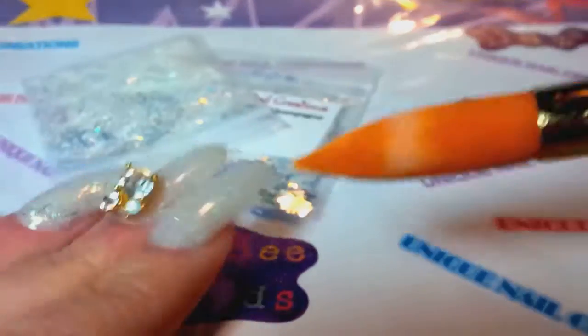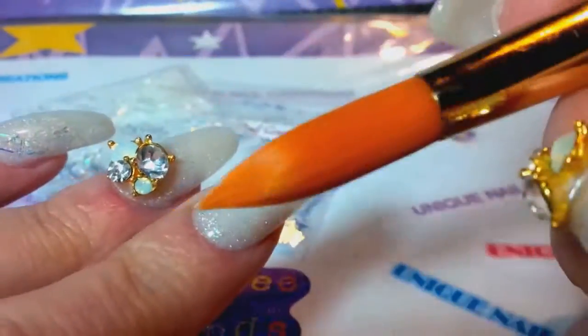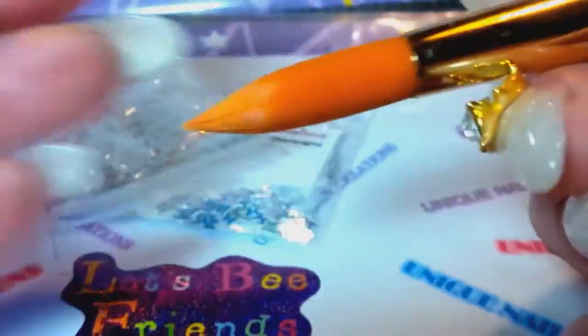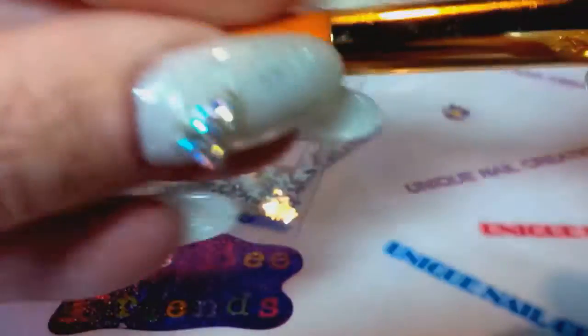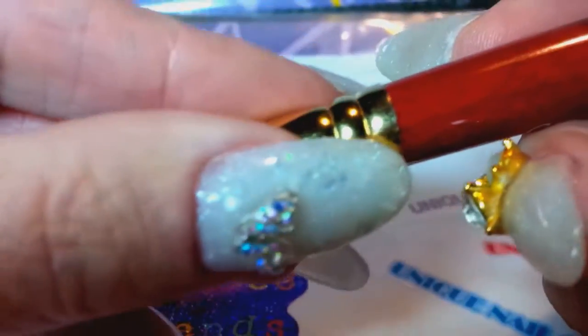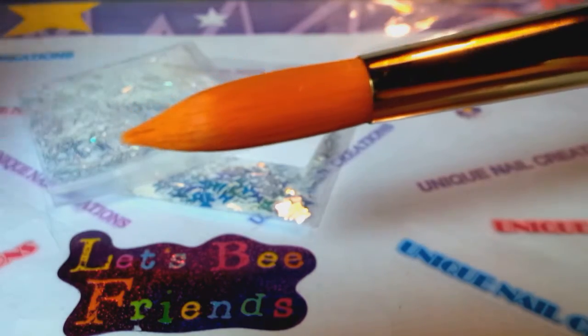I set it up with the bristles up in a cup and let it dry, and it holds its shape nicely. I love this brush because I can lay everything from very fine acrylic powder to very thick heavy glitter mixes — it mashes it down nicely. The tip also lets me clean my cuticle area as I'm doing my nails. I've tried oval kolinsky brushes and they're just too soft for me. I'm sticking with my Grumbacher brush — I don't know if that's how you pronounce it, but I really don't care.